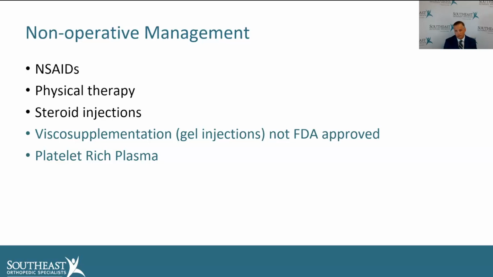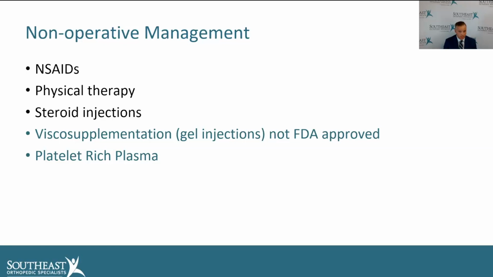Balancing the remainder of the rotator cuff can lead to a tremendous functional improvement. Steroid injections, viscosupplementation or the gel injections, which has had a lot of good success in particularly knee osteoarthritis, is currently not FDA approved for the shoulder. There hasn't been a lot of positive data showing a really good result. So it's not really approved yet. It's an off-label use. It's a conversation between the surgeon and the patient whether it makes sense to do this.